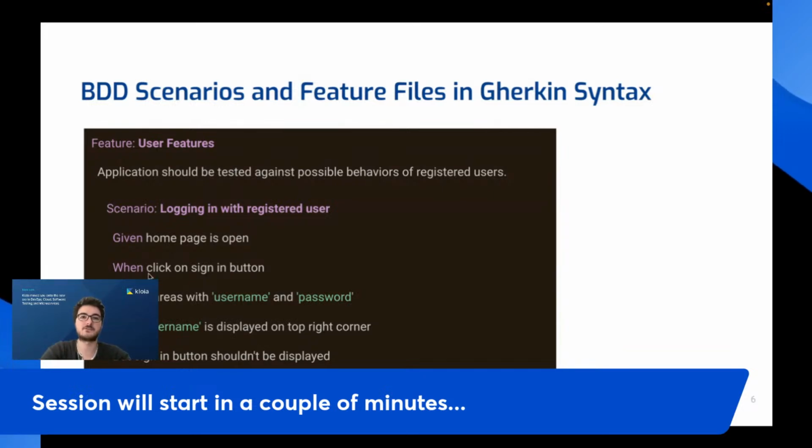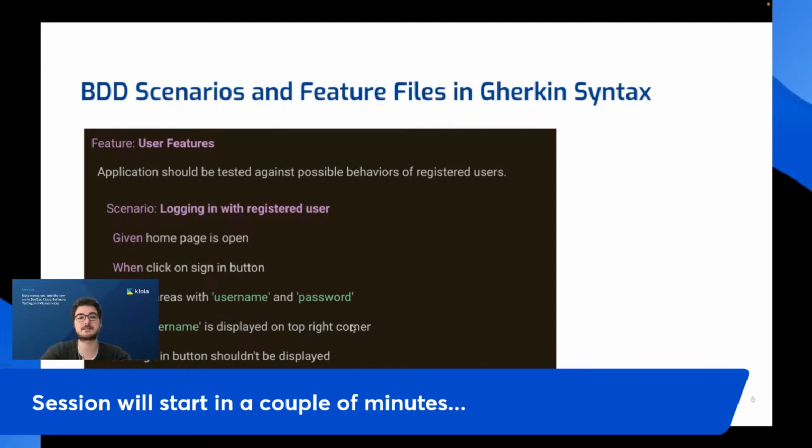If you have a long list of when, then, or given prefixed steps, you can use these and and but keywords so that it can be understood more clearly. And finally, the then syntax is used to describe whether the condition for this scenario to pass is met or not.